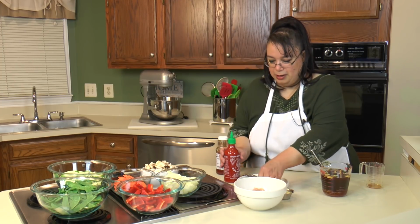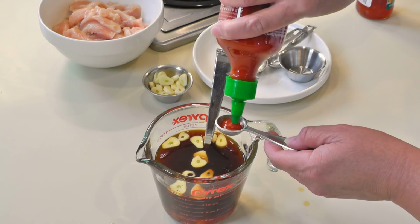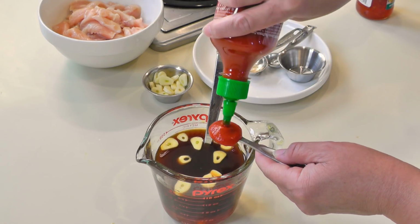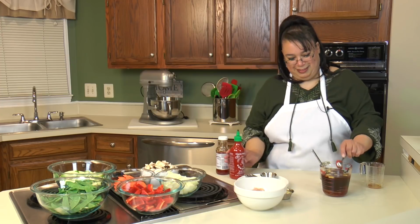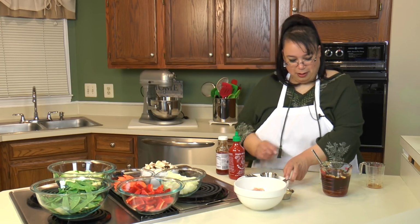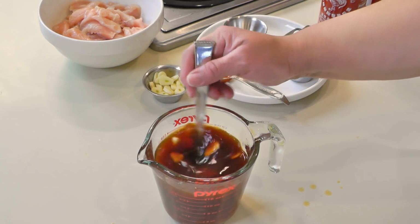And we're going to spice it up with a little bit of sriracha. You can put as much as you like. I'm going to put a couple teaspoons, heaping teaspoons. Rinse that off a little bit, and we're going to stir that up. That looks delicious.